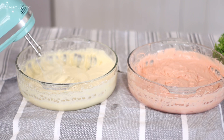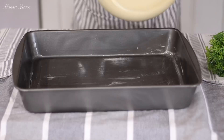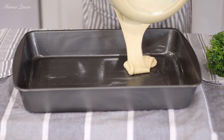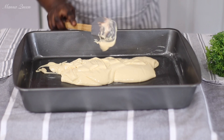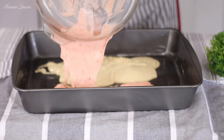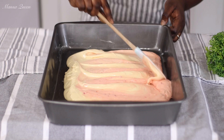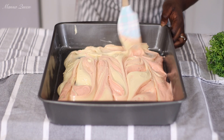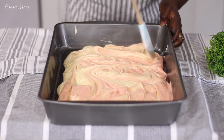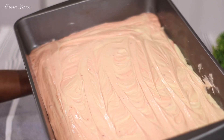Our oven is preheating at 350 degrees Fahrenheit and today I'm going to be using a 13 by 18 baking pan. I want the cake to be as thin as possible because I'm going to cut them into small cubes — the thinner the better. If you don't have a 13 by 18 pan, go ahead and use two 9 by 13 baking pans and you will get the same results. I'm trying to make a little swirl — I don't want to mix them all together even though I want both flavors, so the strawberry will peek through alongside the white cake. Just try to level it as much as possible so the cake will bake evenly. Now it's ready to go into the oven at 350 degrees Fahrenheit for 20 minutes.